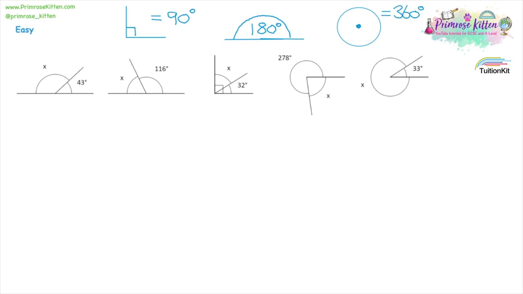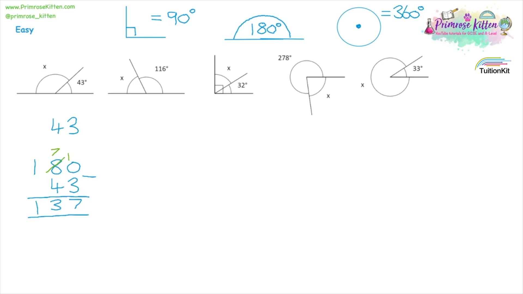Here's what you do. Firstly, identify the angle you've been given. In question one, we've been given 43 degrees. Once you've identified that angle, take it away from the total. Those angles are on a straight line, so the total is 180 degrees. Subtract the angle from the total to give you the missing angle. Using column subtraction — 10 take away 3, 7 take away 4, and 1 take away 0 — our angle x is equal to 137 degrees.